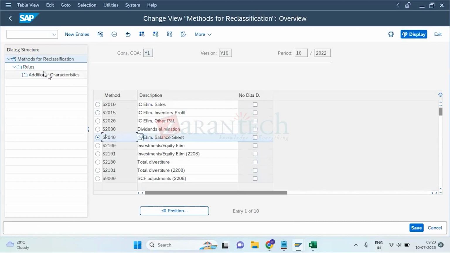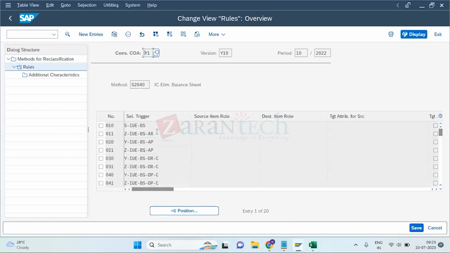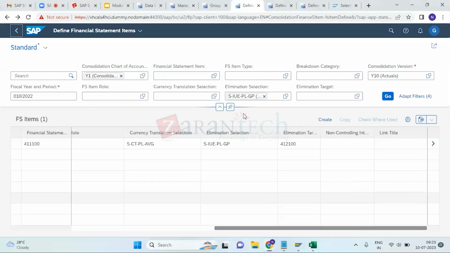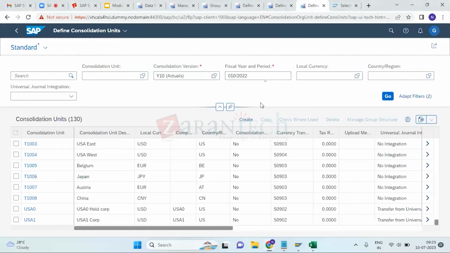We can have multiple rules in one method. This is the main method, but if we see at the bottom, there are multiple rule numbers, rule sequences. Like for AR and AP, we can give that AR should have a different rule and AP a different one. But generally, business used to have AR and AP in one, because the same selection would be used. If you want to select it, it will filter out to your criteria.